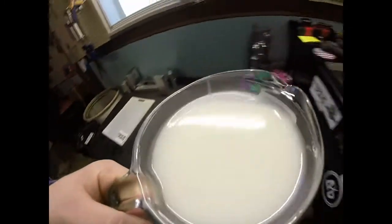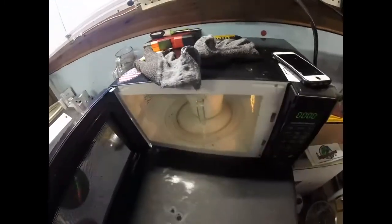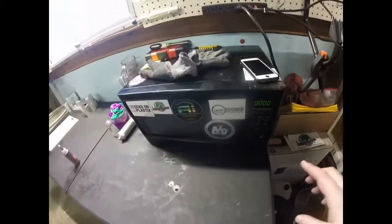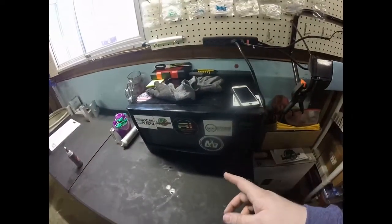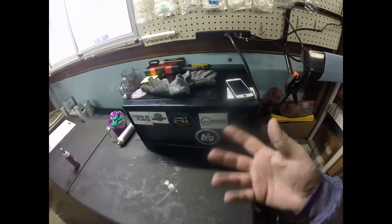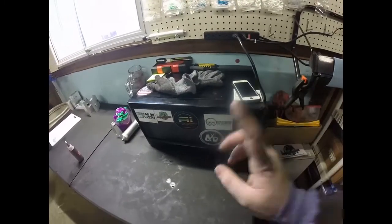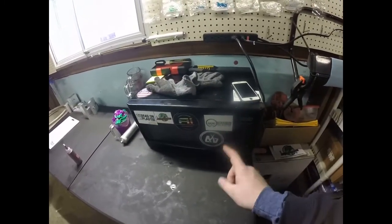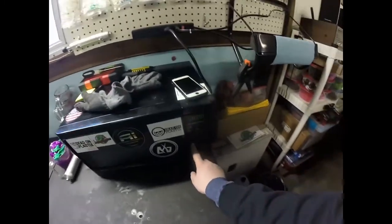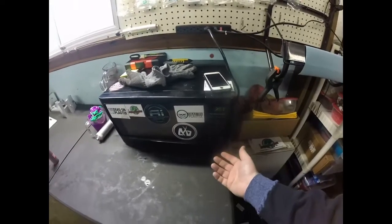Alright, so this is a pretty big cup. So we're gonna cook this in the microwave for a few minutes. Again, if you haven't watched my bait making for beginners, that video is in the bait making playlist. You can go watch that. It gives you a little more tips on cooking your plastisol, but you want to get your plastisol to 350 degrees Fahrenheit. That's the number one thing you want to do. So I'm going to start with 4 minutes. I'll check it at 3 minutes just to make sure it's not burning.